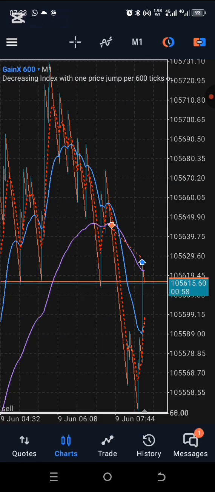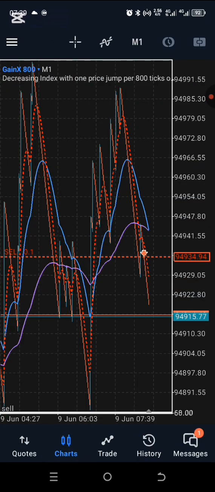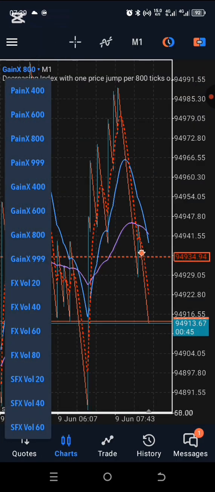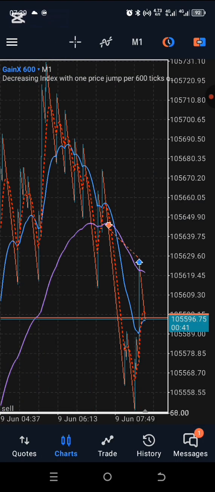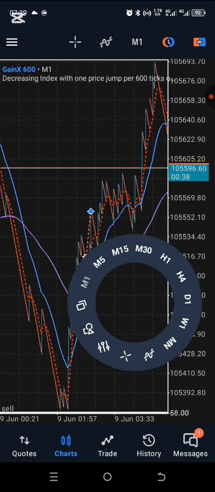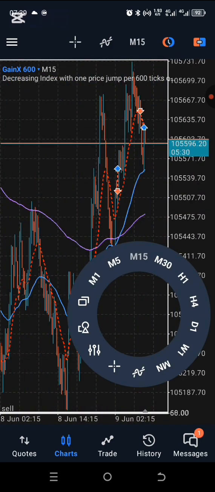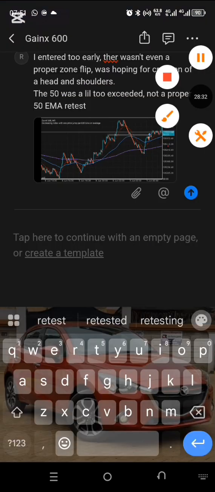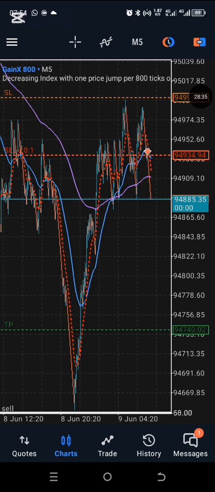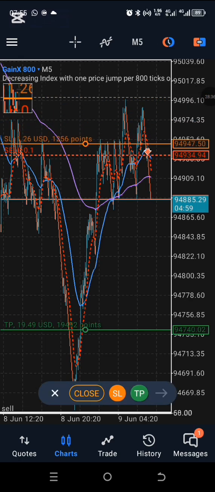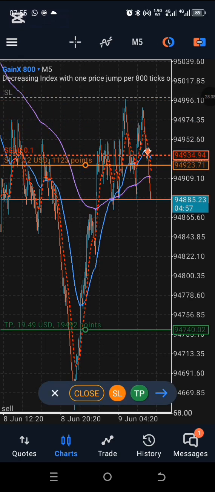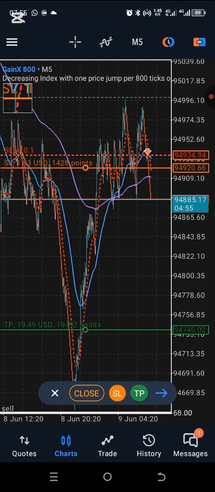So it gave us a spike, testing the 50 moving average on the 5 minute and the 200 moving average on the 1 minute. It can actually continue going down, I'm sure of it, but I'm not going to be entering. So let's just hold in 800 and see how it plays out, right? As you can see, I got stopped out and it continued going down, right? I knew that it was going to continue, but it is what it is, right?